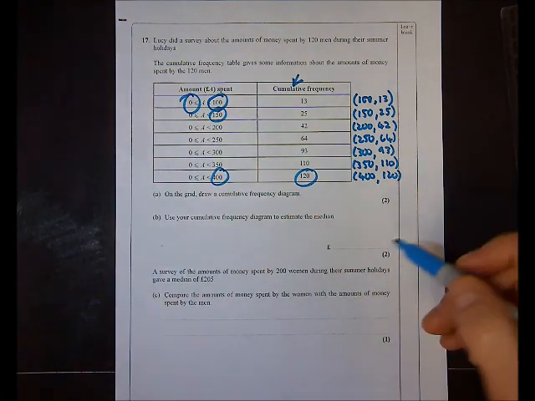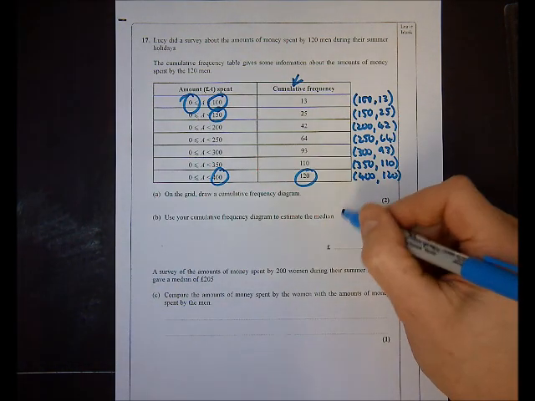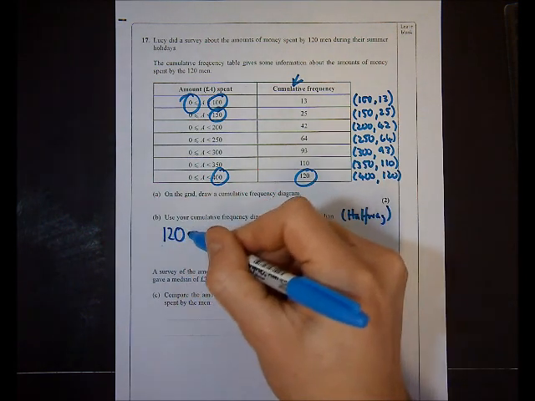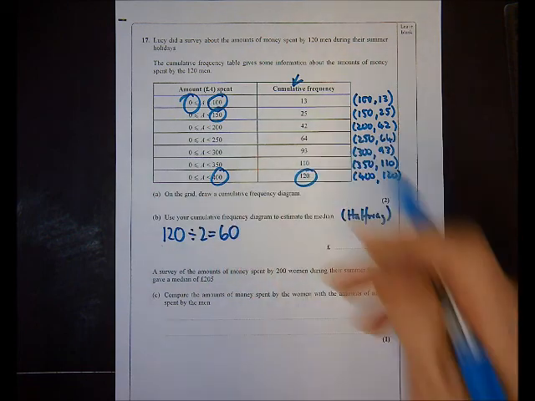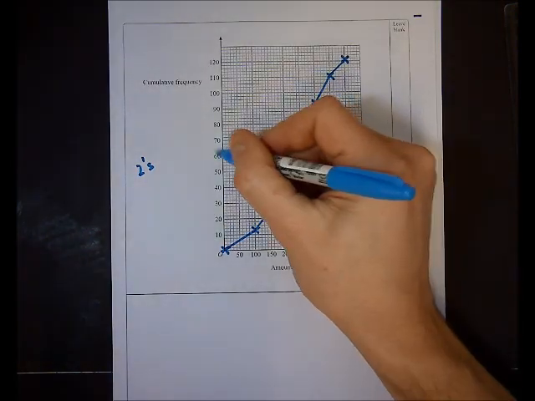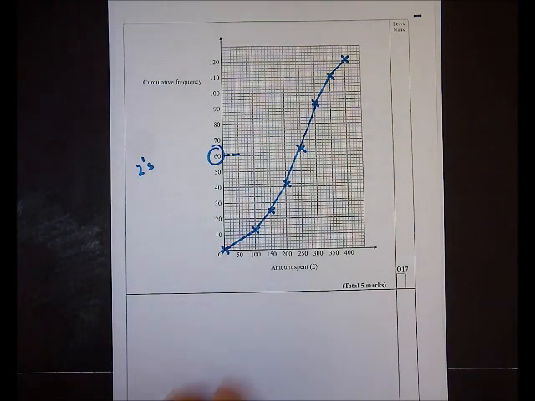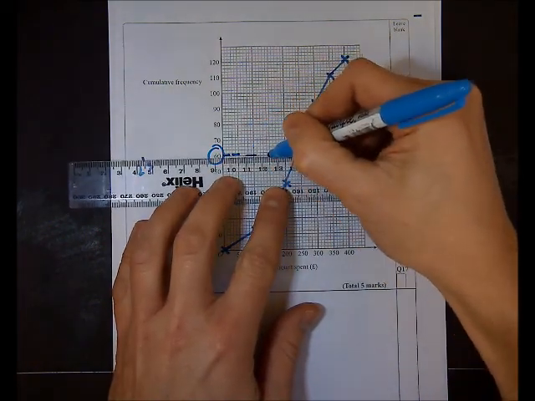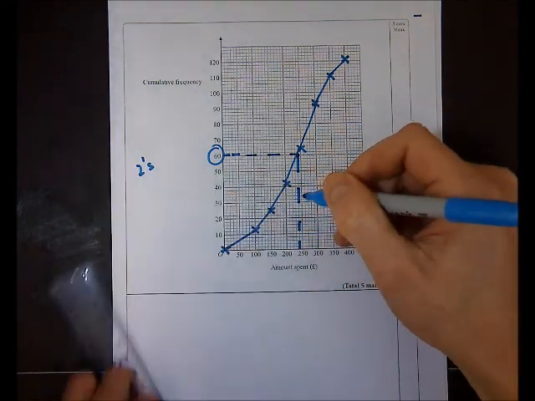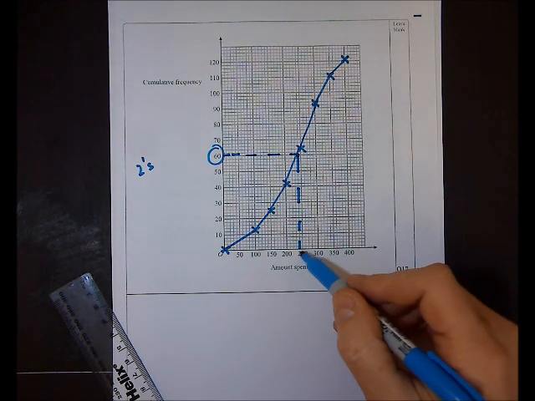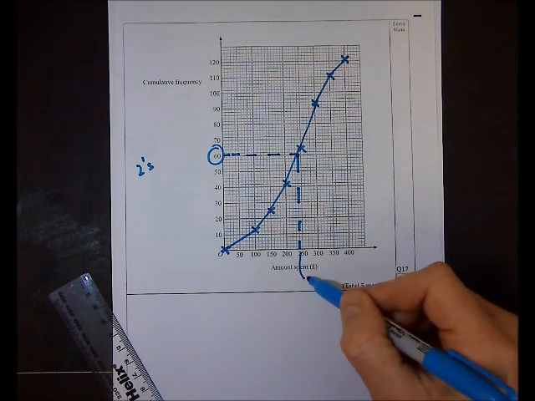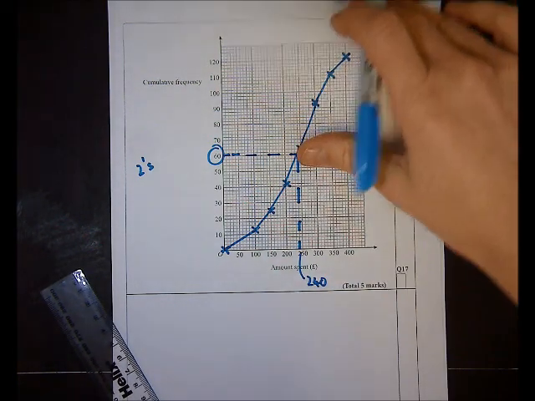In part B, I'm asked to work out the median. Now the median is halfway between the amount of people I've got, the number in the middle, and I've got 120. So 120 divided by 2 is 60. So I'm looking for the 60th person. Again, on the cumulative frequency graph, I'm going to find the 60th person, which is here, and I'm going to draw a line across, again with a ruler, until I hit my cumulative frequency curve. And if I bring that down, using this scale here, it's round about 250, and again I've got to check what I go up in. Now I know that 200 to 250 is 5 squares, so I'm going up in 10, so that is going to be 240. So the median amount spent is going to be £240.